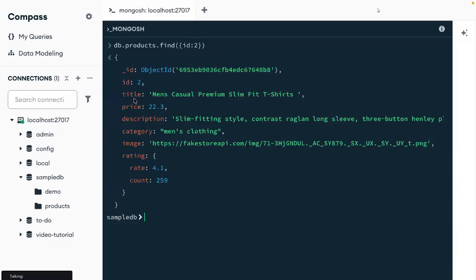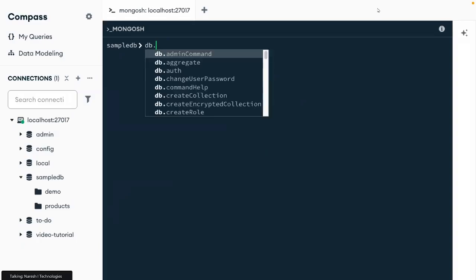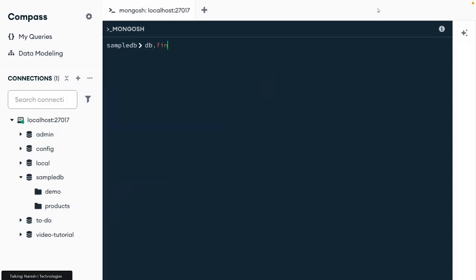If you want only specific fields, not all, then I will show it in aggregation actually. We have to use db.products.find. In the query we define, this is returning all.